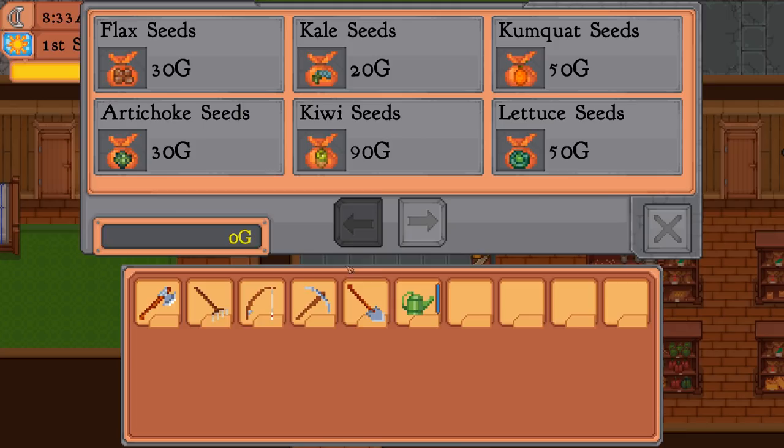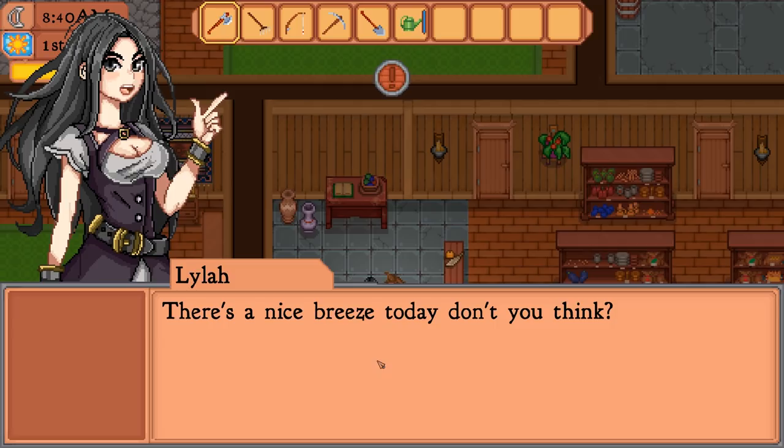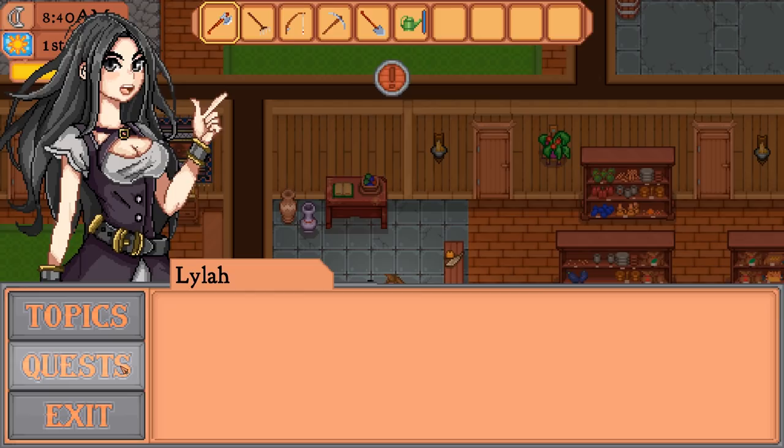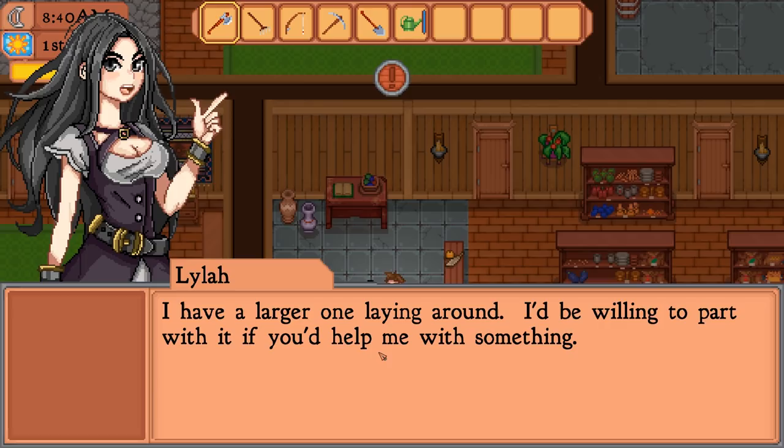All right, and if we go around back and talk to, well, sorry, I didn't mean to go in your back room. Just talk to Lila here. There's a nice breeze today, don't you think? Is there something else you wanted to talk about? Yes, there is. I would like a quest, please. I want a bigger bag. Can you help me with that? It's hard to imagine you carry everything you need in that small pack. Don't judge. Don't judge, lady.